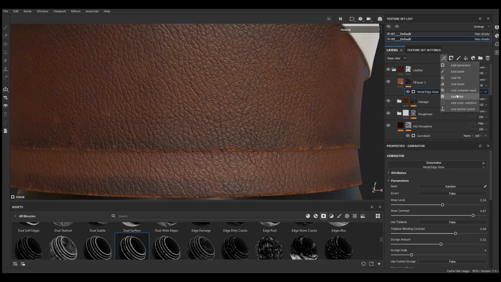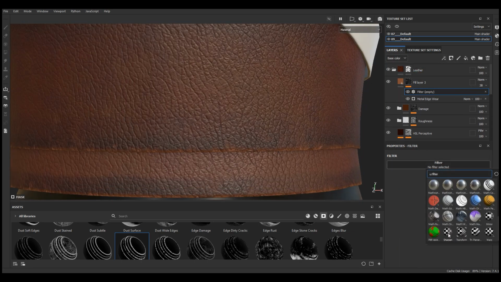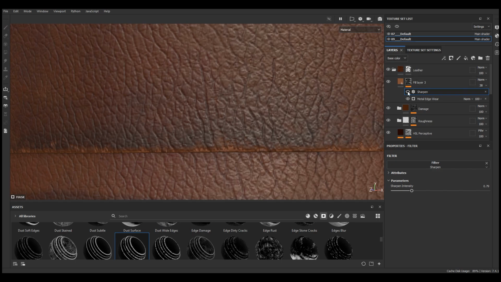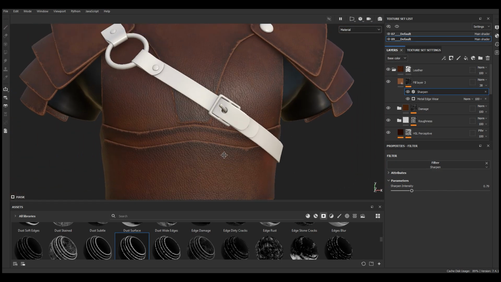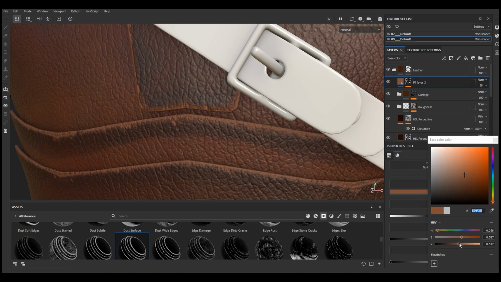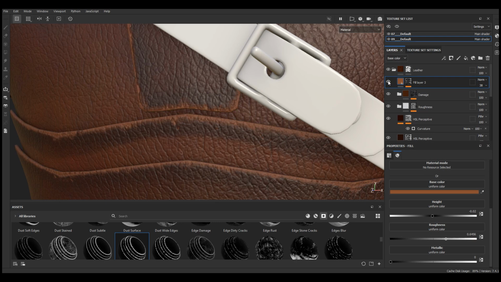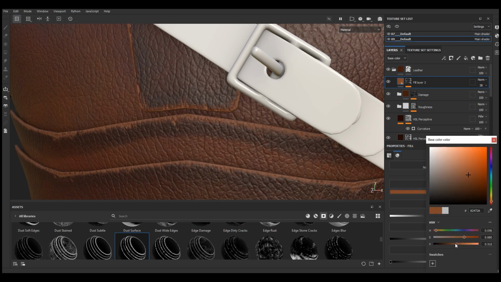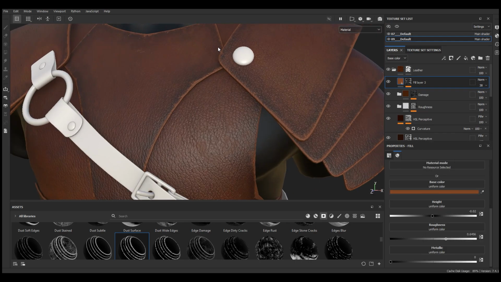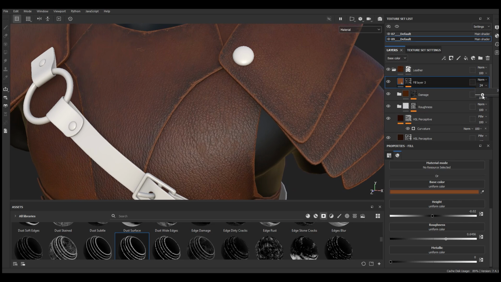To better see the details, I'm adding a sharpen filter. Much better. Can you see? Okay. I'm reducing the amount again.